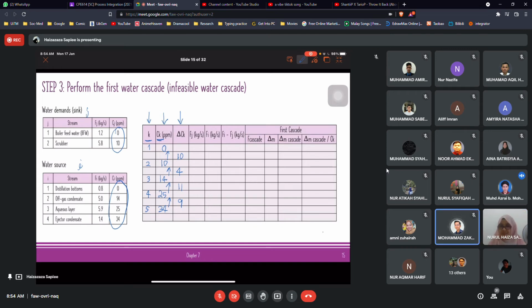Alright, thank you for your response. So next is your FJ. J is the sink, and F is the flow rate. So remember it's the flow rate of your water sink. So you always have to fill it based on the concentration. So if it is zero, what is its flow rate? At 0 concentration, what is the water demand flow rate?